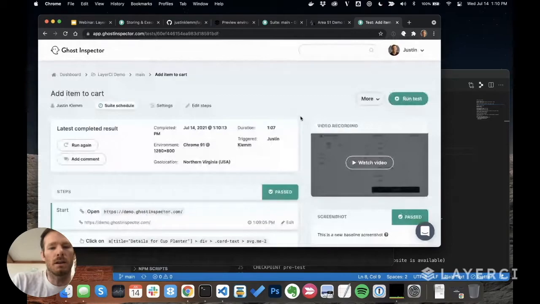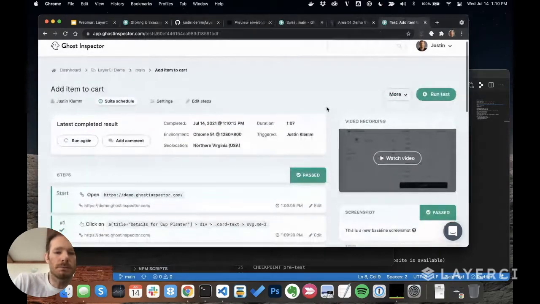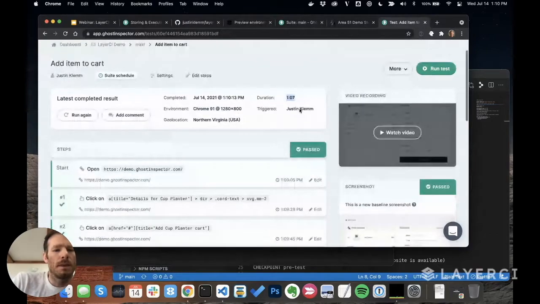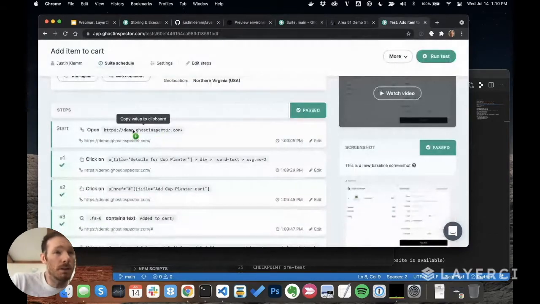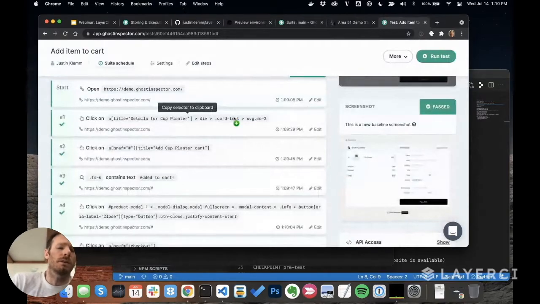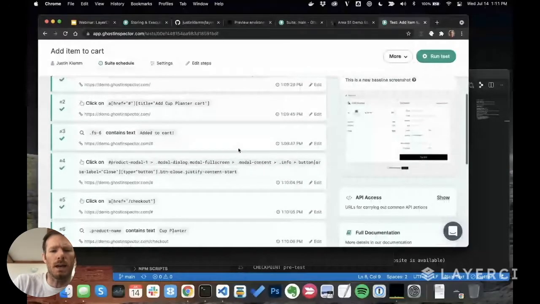We're back out at our test now. We can see our test run completed, and we've got the result. A couple of things here: some details about the browser and screen size. This took a little over a minute to run. You can see we ran this against our production URL in this case, and you get an idea of what's going on. What the recorder is going to do is capture basically the best selectors it can generate using both CSS and XPath. It'll generate backup selectors when that makes sense, and also give you the ability to jump in here and customize these and segment them out. Here you can see where we added the item to the cart.